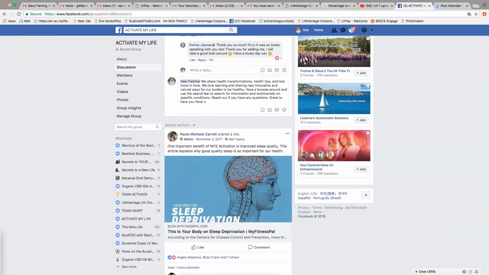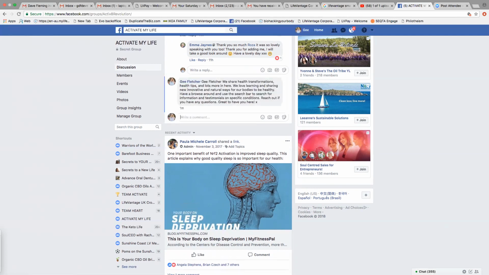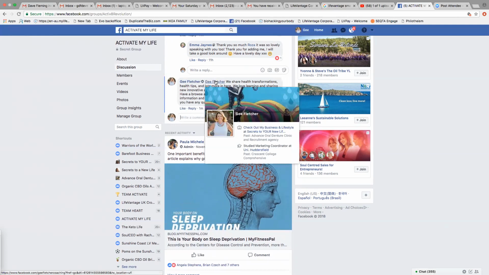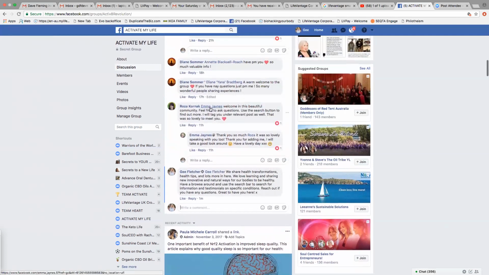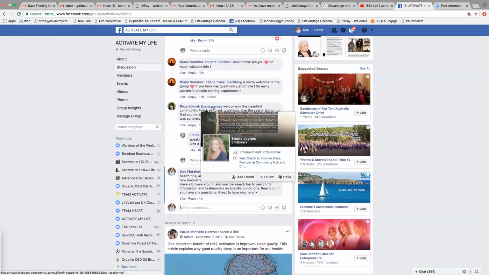Then I'm going to do Command V, or Control V if you're on an office computer. And then all this information that I'd copied before comes up. Now, when you press return, all that information is in there, but you can see that this is highlighted. So your person will actually get a message to say thank you or welcome to the group.